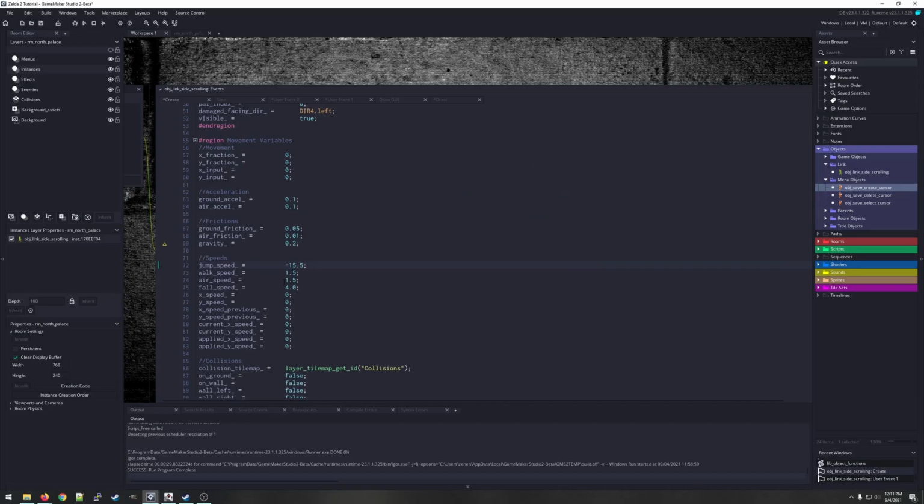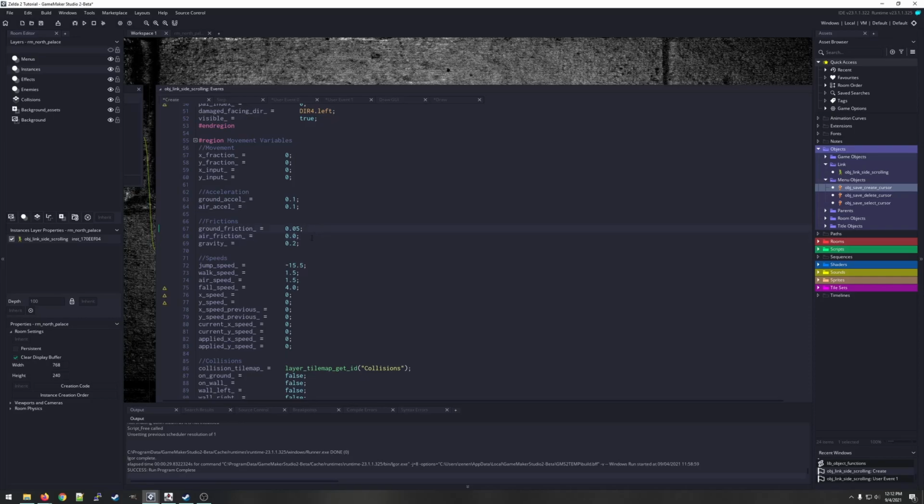Now, currently I have airspeed as the same as the walk speed, so you can move as fast in the air as you can while walking. I have air friction at slightly different from ground friction. In all reality, I believe it's actually 0 in the game, but I have 0.01 as part of my testing.